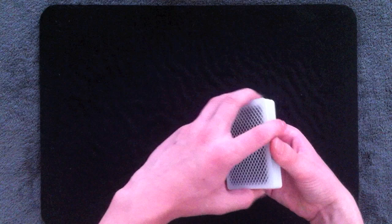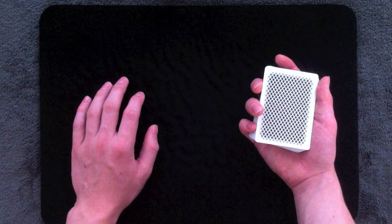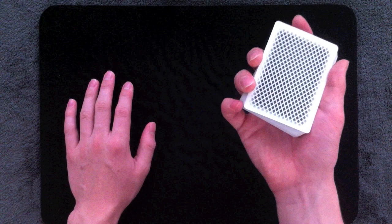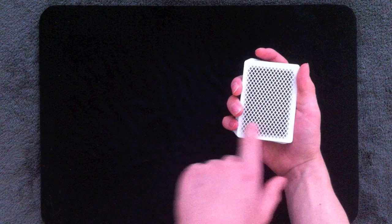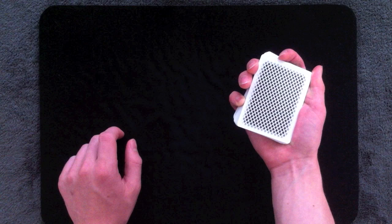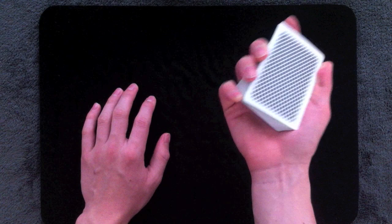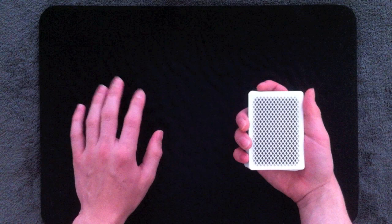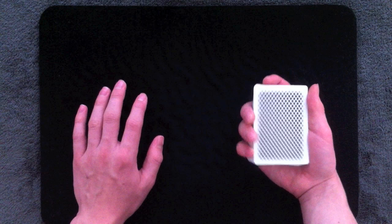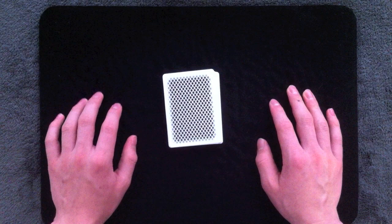You can position your pinky on the deck however you want, as long as the tip is level with the top card. People with really big hands tend to have their pinky more on the corner of the deck. With standard hands it's about in the middle of the mechanics grip position. People with smaller hands might pinky count higher up on the deck. Just see whatever's comfortable for you — the only thing that's really important is that the tip of your pinky is level with the top card.